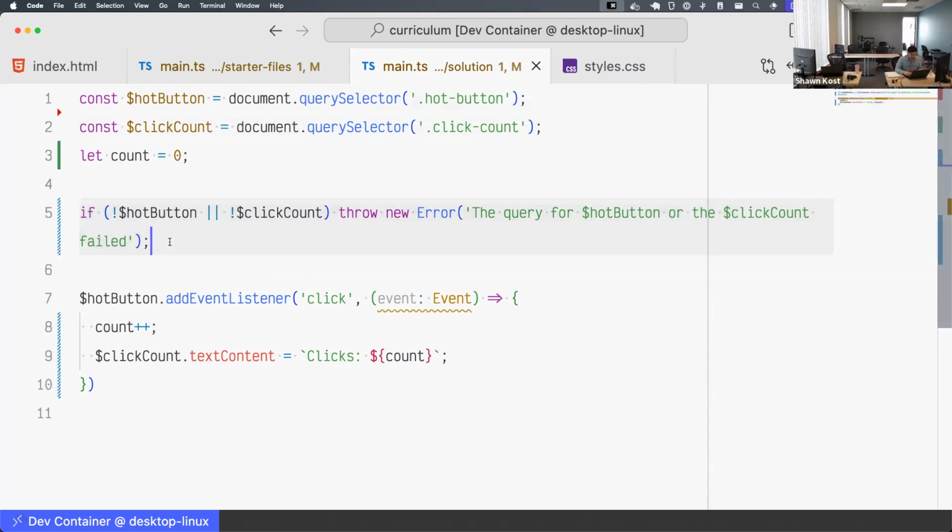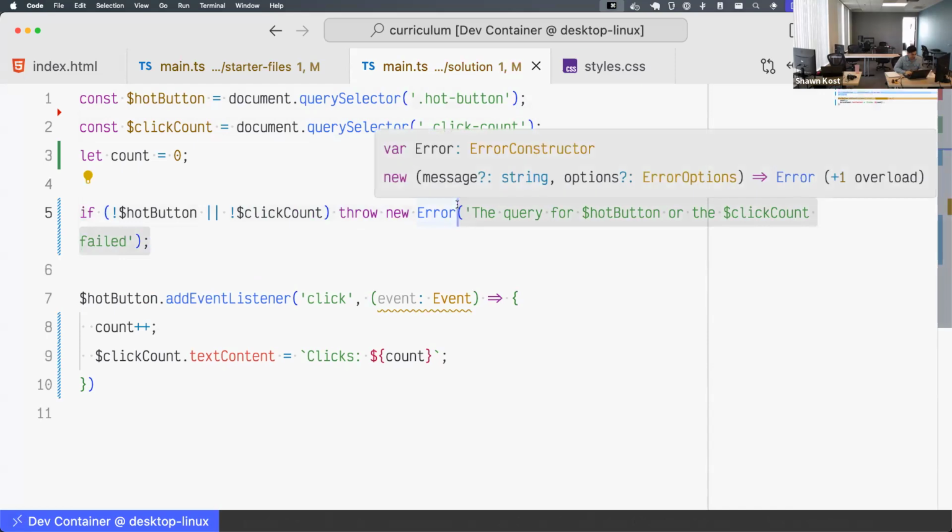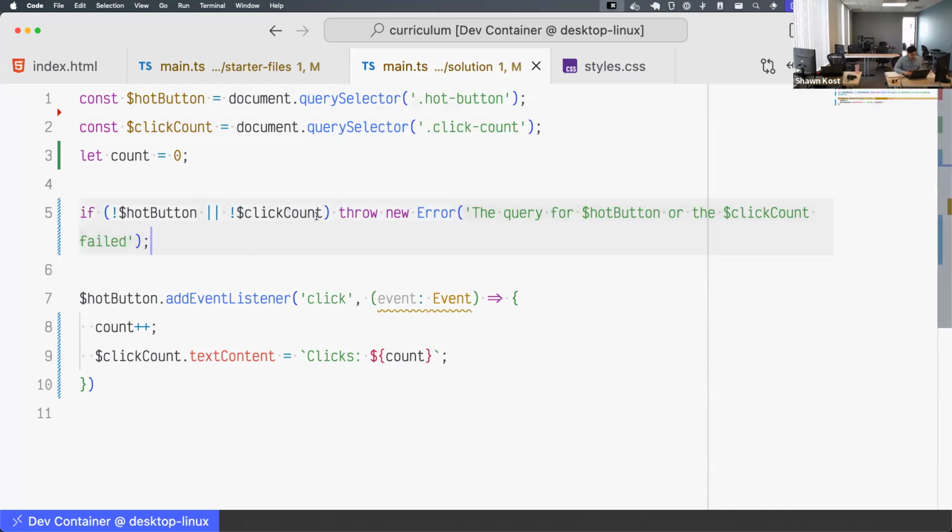I go back and forth with error messages. I don't consider this a good error message because it doesn't tell me what went wrong. It's telling me one of the things that went wrong, and now I need to figure out which one actually went wrong. It probably would have been better if I had broken this up into two different statements, so that if I got an error message back, it tells me the specific thing that's wrong. But either way, it's still accomplishing the same thing. It's making sure that they actually exist before we go and use them.